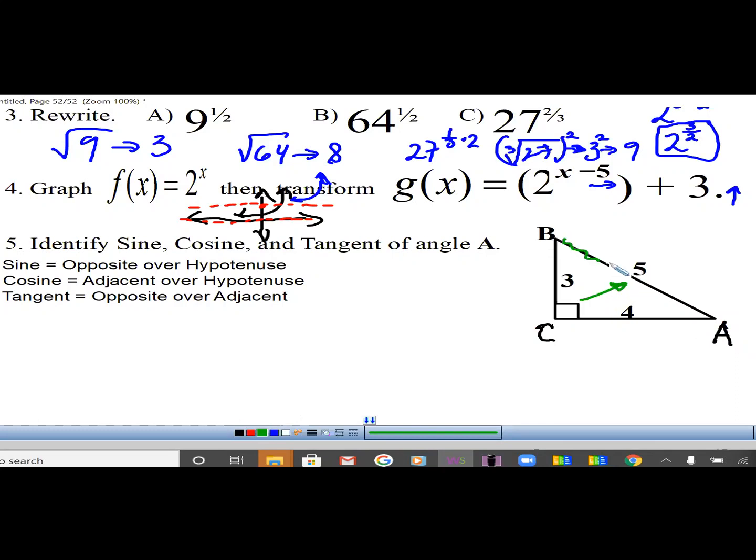I'm going to highlight it in green. There it is. And that's known as our hypotenuse. I'm just going to write H. That is always the case for any right triangle. However, the second part, you need to identify the angle that they're referring to. They're referring to angle A. Angle A is down here, and I'm going to circle it, including the angle and the letter. Notice I do that because it forms an angle here.